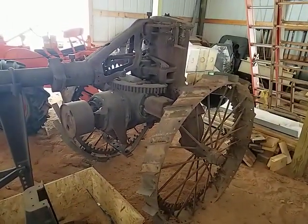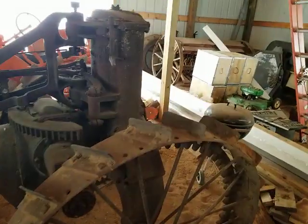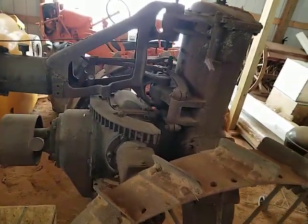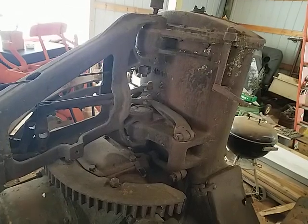It's a very rare tractor. There's only 30 some of these tractors known to exist. So I really want to make sure that this restoration is done right. It's going to take a while. I'm going to tell you all that right now. This isn't going to be a, it'll be done next summer type of project. This is going to be a long-term project, at least a couple of years for sure.